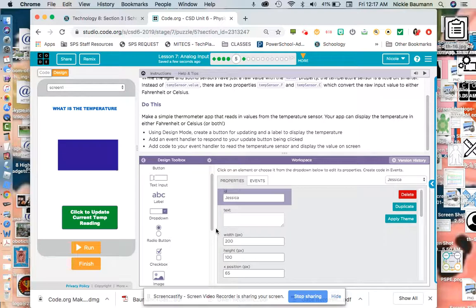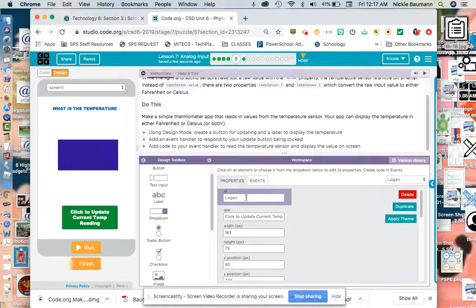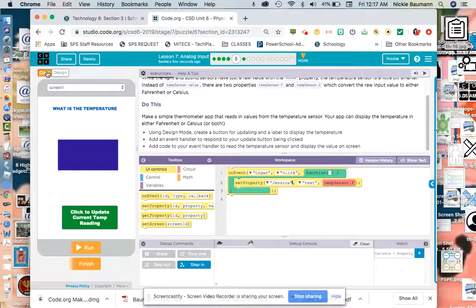And in the meantime, plug in your circuit board, please. Anyway, so this is called Jessica, and that's this purplish blue box. And then if I click on my button, that's called Logan, and then here's the text that goes into it. So I need the design and I need to make sure what the ID is. So please take a look at the ID, make sure it corresponds. And we're going to do code.